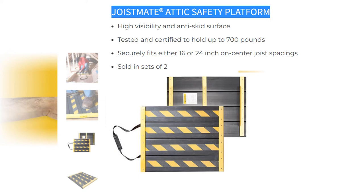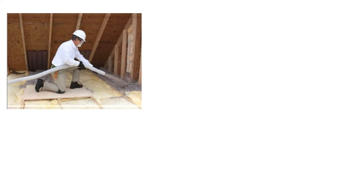When you're working in an attic, you are to carry joist mates — this is a brand name but any company can provide them. You cannot work in an attic without some type of joist mate. These extend over the floor of the roof joists so that you can have a working platform. If you're working in an attic trying to navigate by stepping on the roof joists and hanging on the rafters, you're already in violation. This is a mandatory protocol requirement for any technician working inside an attic. If something happens and this isn't in there, it's on you — subject to termination and paying for damages.